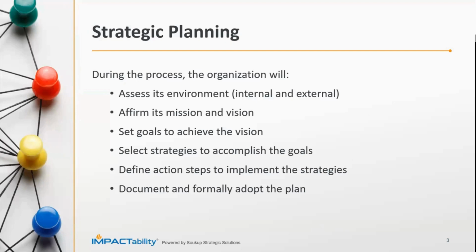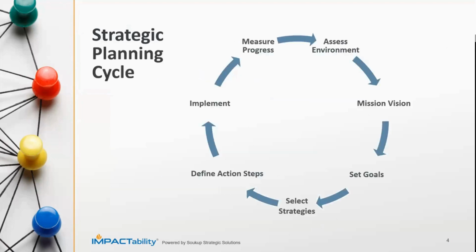So strategic planning, we're talking about articulating the future and devising a path on how you're going to get there. Strategic planning is really a cycle. We want to start with assessing the environment, as I mentioned, and talk about mission and vision. Then after you have your mission and vision affirmed, you're going to dream a little bit and try to figure out what your vision is for the near term. Once you know that, you're going to set goals to get there. And then you're going to select strategies that you're going to use to achieve those goals.